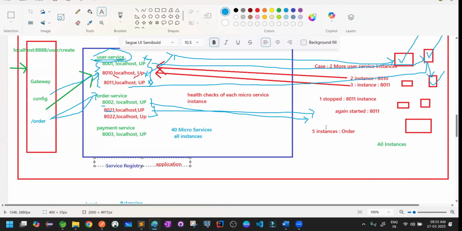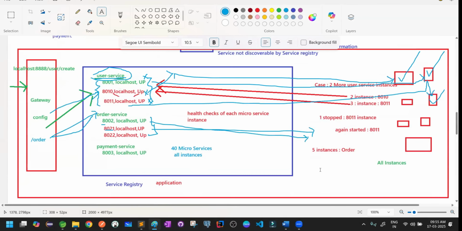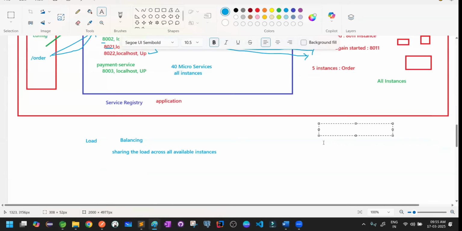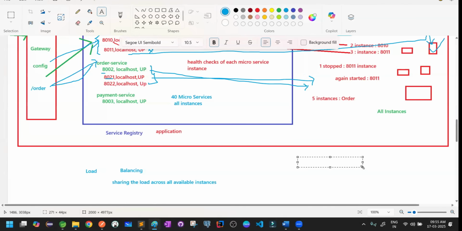So tomorrow assume you added 10 more instances of the user microservice. For example, we discussed products earlier. In this products case, by default 5 are available. Now you added 10 more on a big billion sale level, so 10 plus 5, 15 instances. All information is available. That means across all 15 instances, the requests will be shared.